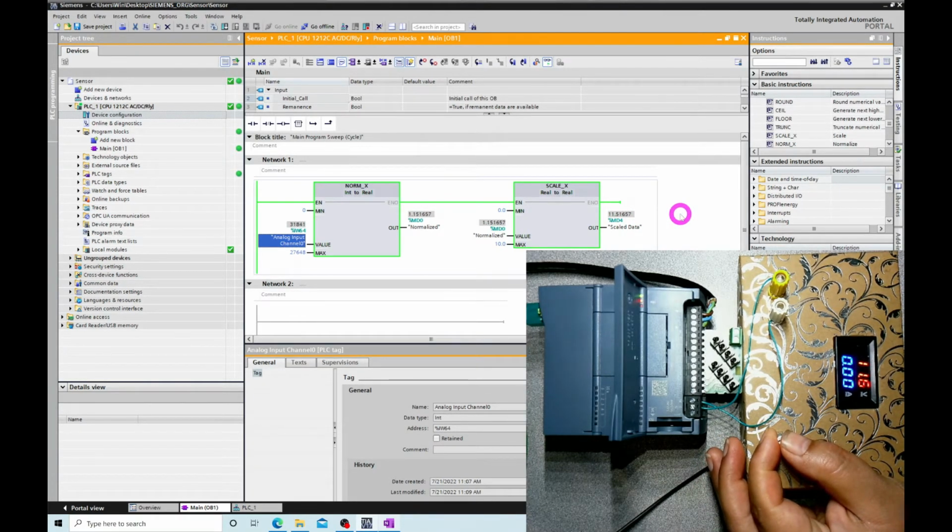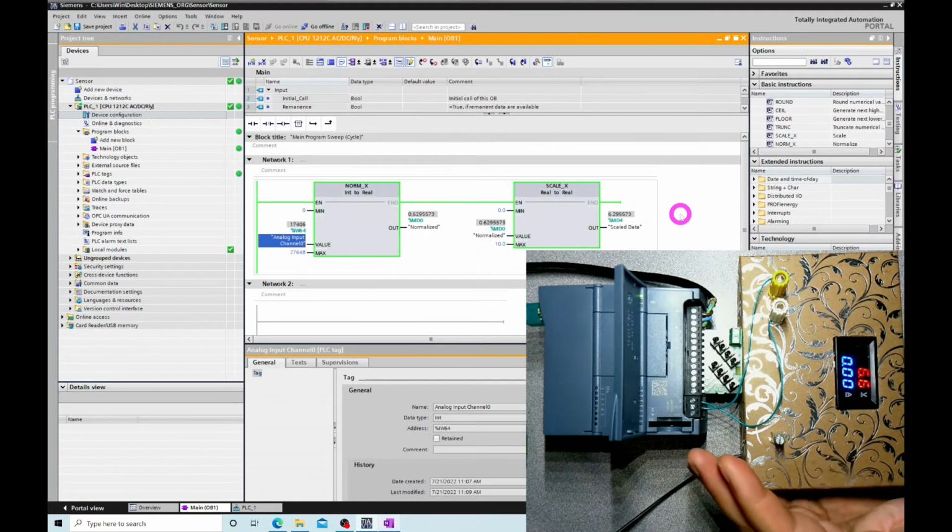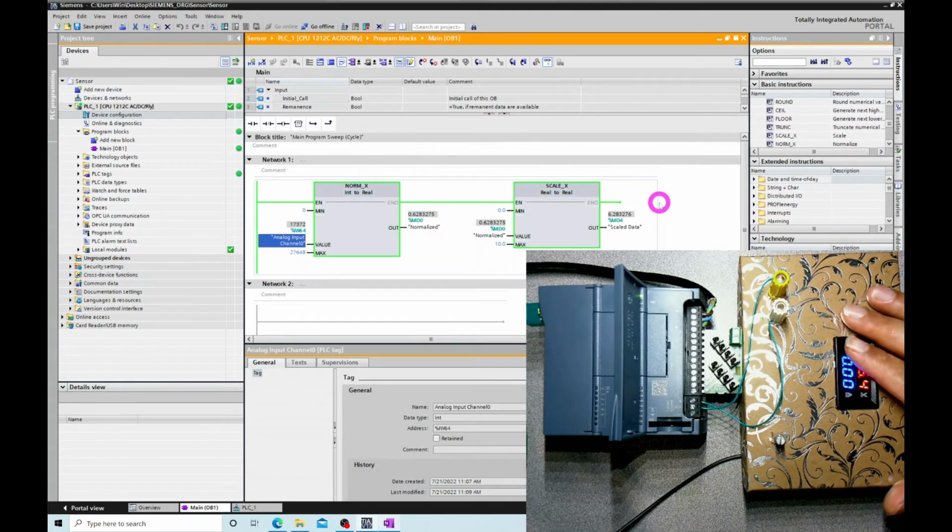I use the analog input, so I'm able to change the voltage. I'm able to interface my sensor in this case, read the sensor's data, and have that in ladder logic. So you could connect any sensor. Any sensor that you use could replace this variable DC power supply. Whenever the physical quantity changes, the sensor output changes in the range of 0 to 10. So you could replace that with your sensor and read the sensor's data.